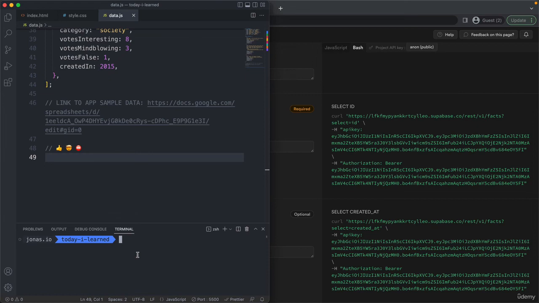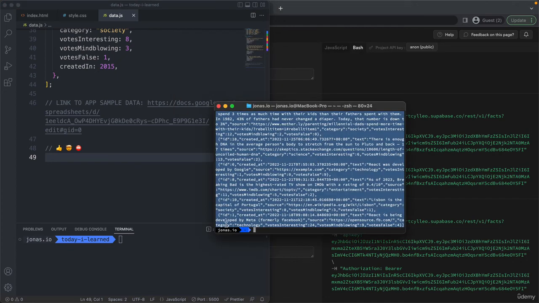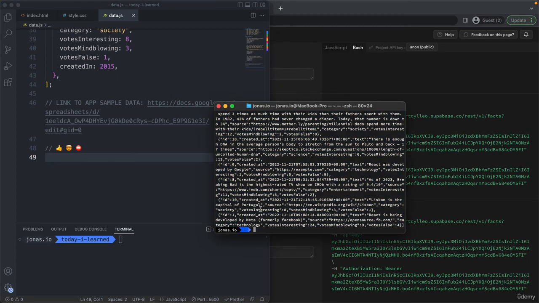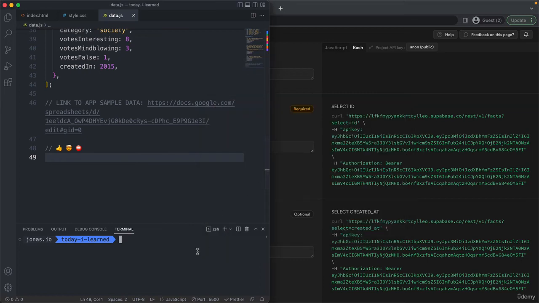If you're on a Mac, you can also access the terminal by simply opening it here like this. You see I still have some stuff in here. On Windows, you can run your command line as well, I think it's called a prompt or PowerShell. But here in VS Code, we also have the integrated terminal, so we can just run some commands here. For example, a very basic command that you can run on Mac or Linux is ls, and on Windows it's dir. Just write this and hit enter, and this will give you all the files in the current directory.